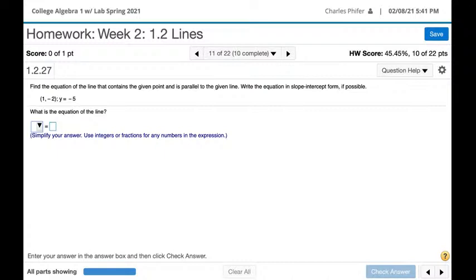Okay, wait a minute. I don't think there's much to write. We got (1, -2), and the line given is y equals -5. So notice, they gave us y equals -5, right? Y equals -5 is a horizontal line. So if we want our line to be parallel, that means our line is going to be horizontal as well, right? So if our line is horizontal, that means no matter what x value we choose, our y value is always going to be -2, right? Because we want to have the same slope but a different y-intercept because it's parallel, right? So what's the equation of the line? Ours is just going to be y equals -2.